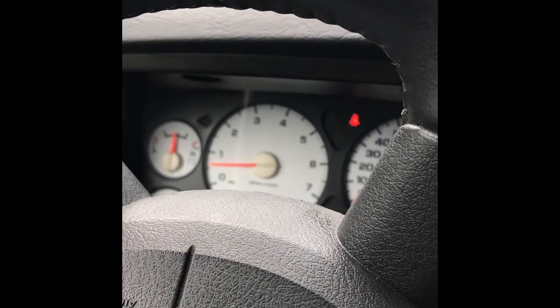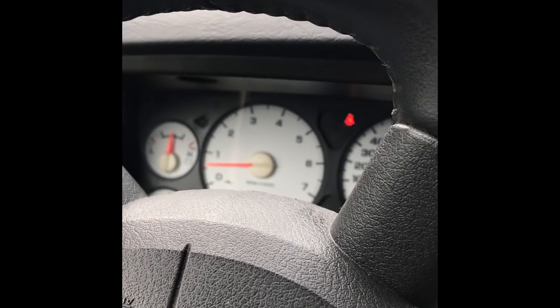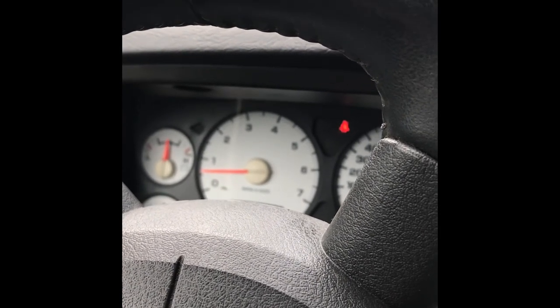Okay. Hey guys, as you can see, I cleared the check engine light with the code reader, and I took it out on a 10-minute test drive and the engine light didn't come back on.